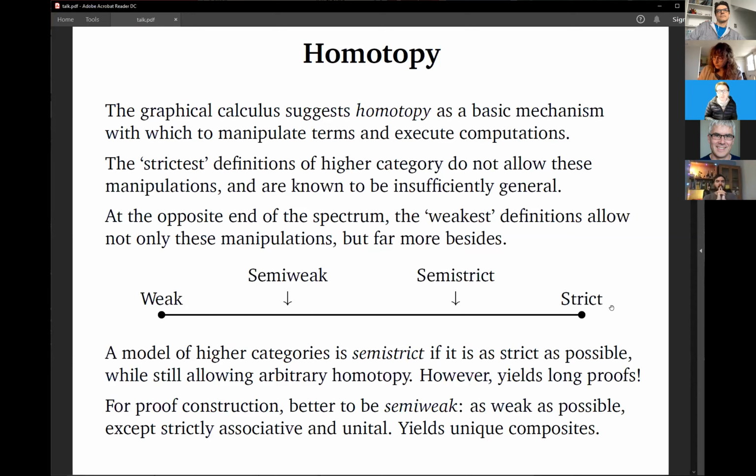Okay, and that's often desirable because all you wanted to do perhaps is form some particular composite. Of course, you had to compose it. You had to choose some way to form that composite as you built it dynamically, but you're not interested in remembering which one you chose, and you don't want that information to be recorded. So that's the idea. There are many ways syntactically to form composites which are essentially identical, that is, equal up to associators and unitors. We want to have a representation in which the composites are literally the same term that you get out.